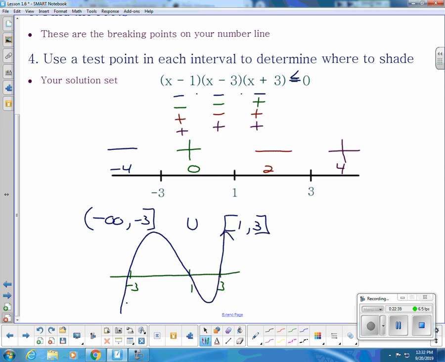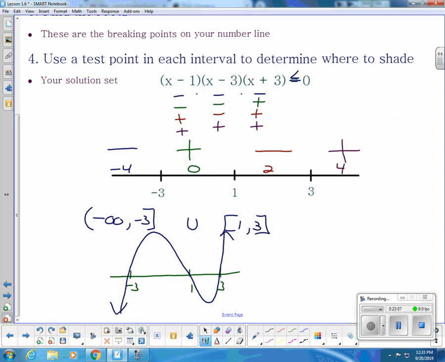So we have a kind of sketch of our graph in our head of how it's going to go: up, back down, back up. Negative section, positive section, negative, and then positive. Negative means below the x-axis, positive means above the x-axis. So that's what you're going to eventually get to once you're able to graph these without a calculator. Okay?